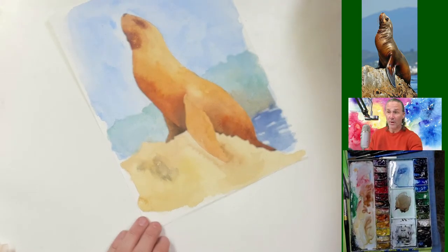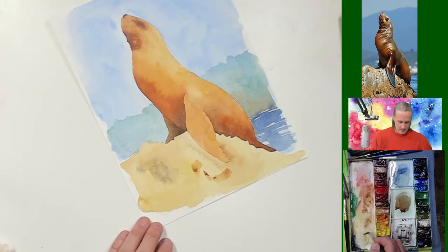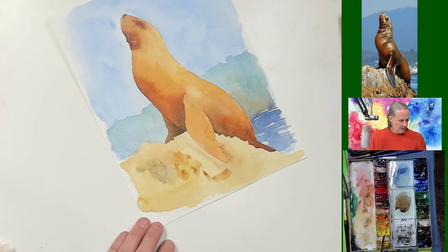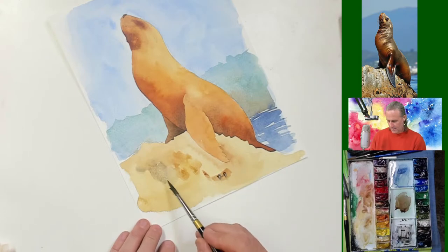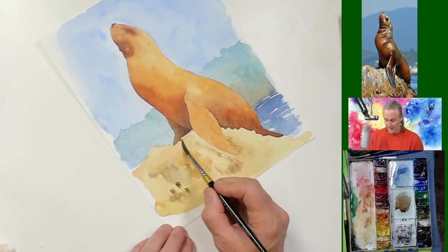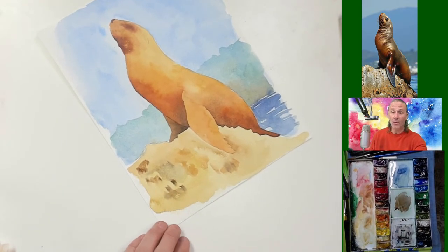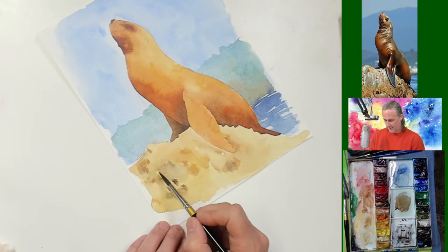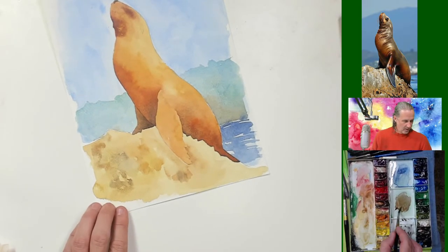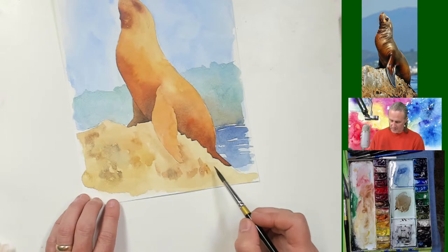I think I'm going to start with just some blobs of color on here and see how that looks. And we'll build up some definition from there. Right, we can put some bits of color here, and I'm just going to let the color run out how it wants to. And then we'll go back, and wherever we see a dark blob, then we'll make that a little different area in the rock. I want to leave some hard edges. I want to have some soft edges in here. I want to have a mixture of a number of different colors.